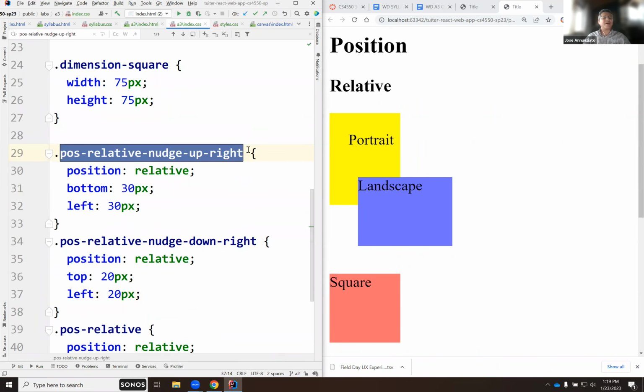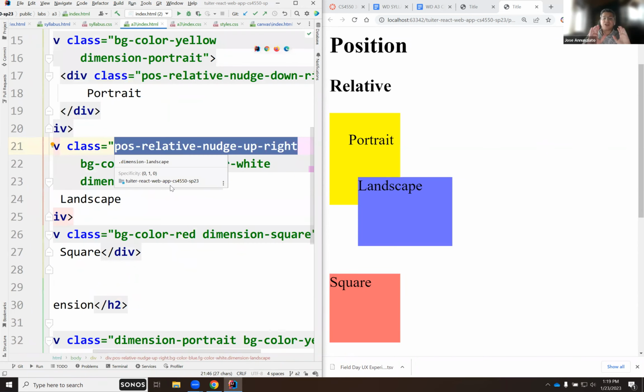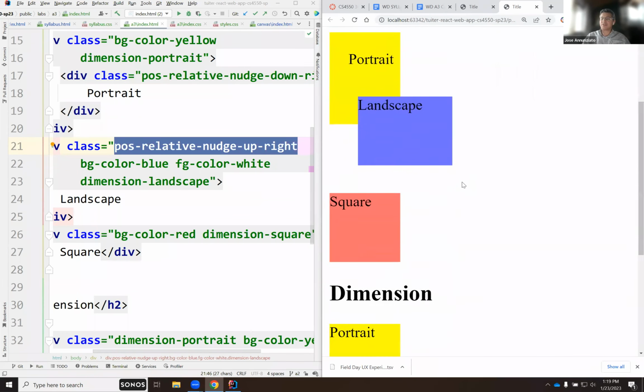Did I not paste it here? Oh, there it is. Relative meaning from the bottom, move me up 30 pixels. That's why this is 30 pixels right here. And then from the left, move me 30 pixels to the right. So it's 30 pixels here, right there. So 30 pixels from where I would normally be, from the bottom and from the left. Okay. So notice that if I scroll, the whole thing scrolls together. See that? The thing scrolls together.